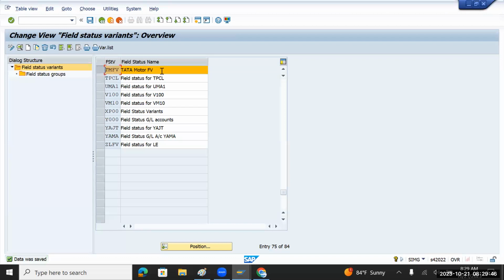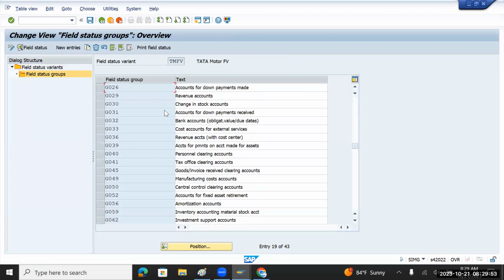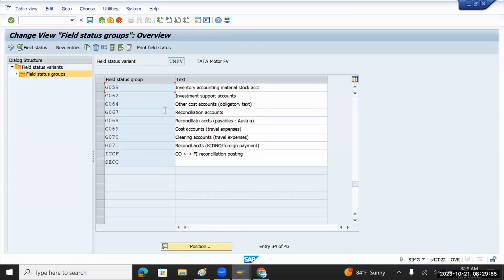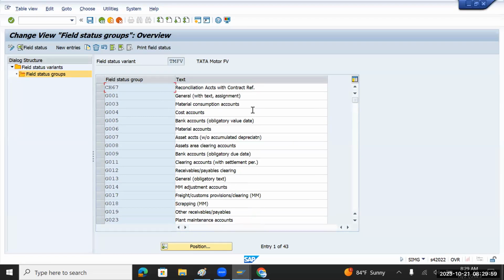So this is the Tata Motors variant, and click on the field status group here. These many groups we have. SAP provides everything. These are the groups, and let's take the example of this cost center.